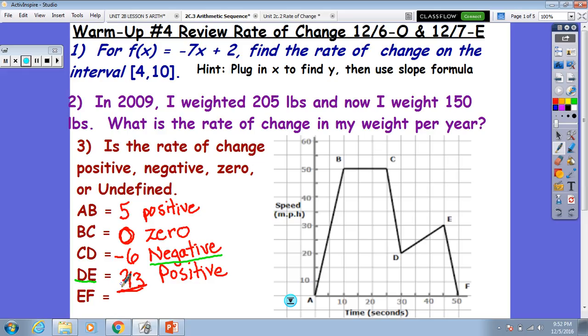We're going from E to F. So E to F. Now remember, we do rise. So I'm going to count how many spaces I have to move up first, and then I do the side to side number on the bottom. So let's count our blocks. 5, 10, 15, 20, 25.